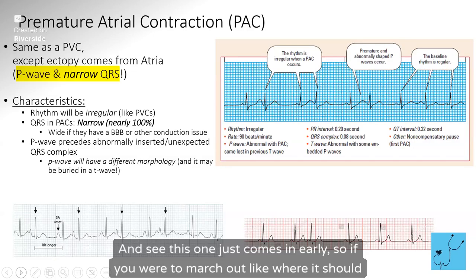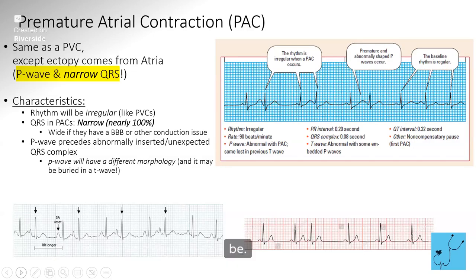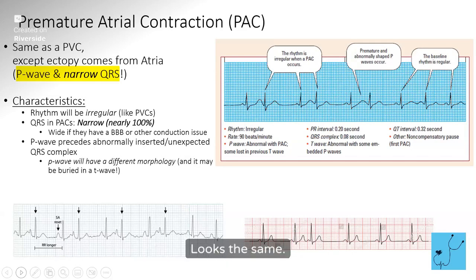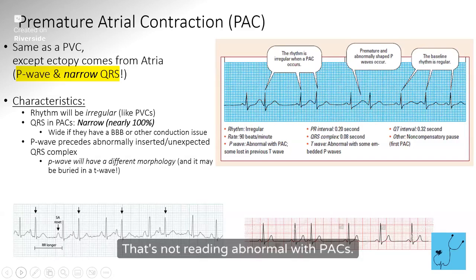So if you were to march out where it should be, they all march out, but these just come in early and it's the same shape, looks the same. That's like a hallmark thing about it. So here's another example of a PAC.